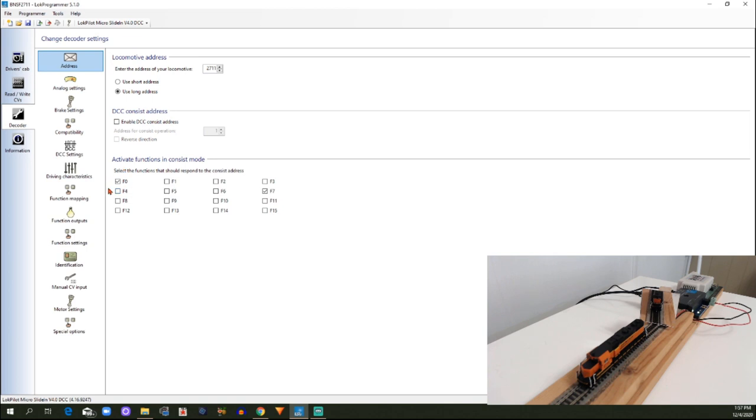In my case, I want F0 or my lighting functions to work in consist so that my Rule 17 lighting will work. And then over here, you'll notice F7 is checked. That's my button that allows me to put this into switching mode. I've clicked those because I want them to function whenever it's consisted. If this was a sound locomotive, I would want to click some of my sound functions. So I'd want F1 for the bell to work. I'd want F2 for the horn to work. Any other functions that I want to use whenever it's consisted together, I would want to click.